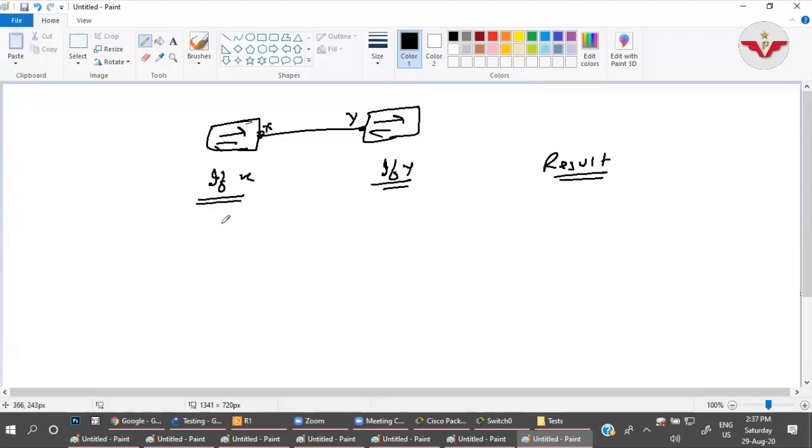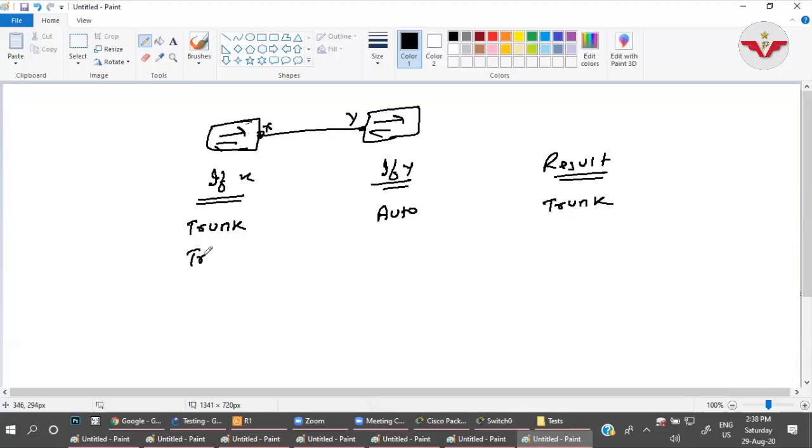Now, if I have configured X as a trunk port and Y is dynamic auto. Look here, trunk, auto. It is sending the message, right? Because it's trunk, it will forward, and the other is in auto mode. So it will become the trunk, right?